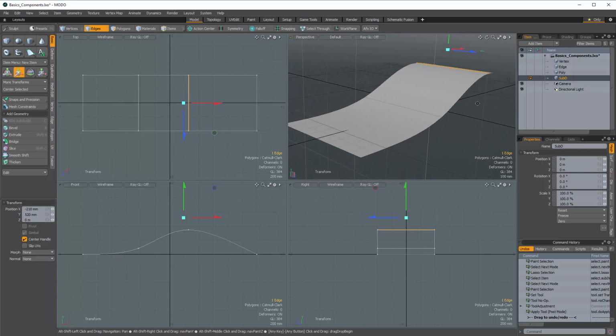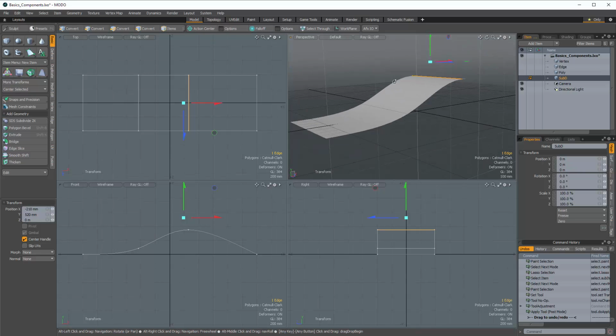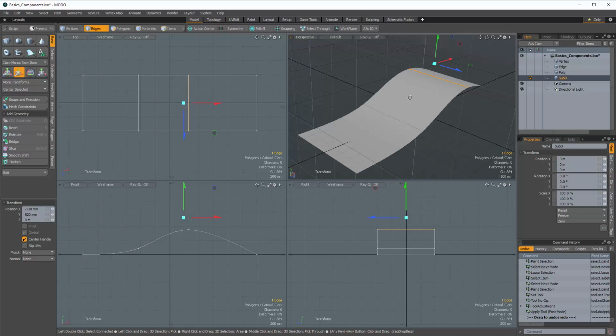Now, the interpolation that's used in subdivision surfaces is a little bit different than the one in curves. If we look at the lower left-hand view here, you can see that we don't get that arc from the first point to the second point as we did with the curve, but we do get a nice smooth interpolation from 1, 2, 3, and 4 edges to create a nice smooth surface. Now, using vertices, edges, polygons, and eventually subdivision surfaces, we can create and edit pretty much anything that we'll use inside of a 3D application and inside of Modo to create complex models of really any type.